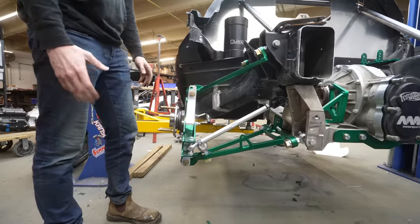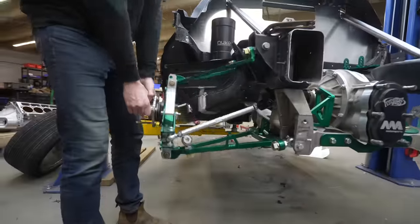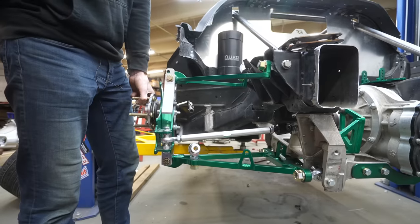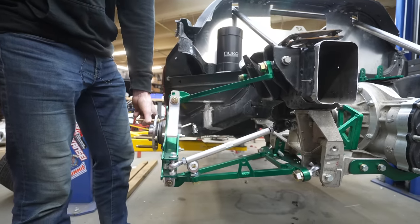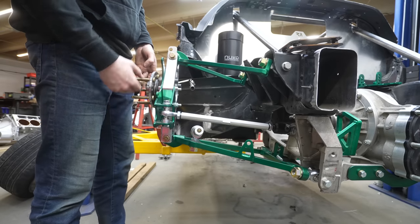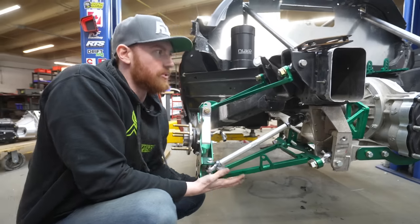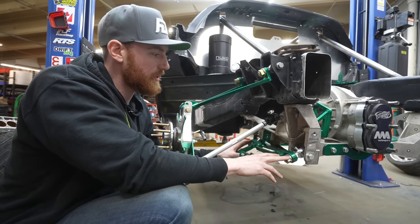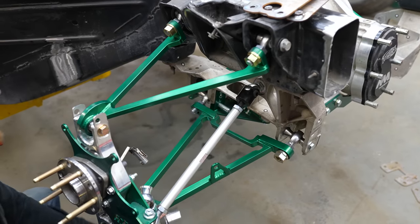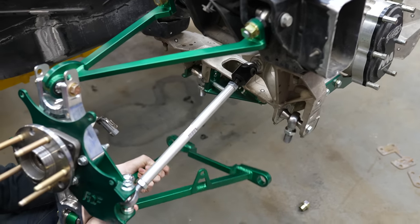The current ride height right now, this car would be like a foot and a half to two feet off the ground. The ride height is actually when the lower arm is perfectly parallel — that's what your ride height is going to be. At full droop it's going to be somewhere around here, and at full compression it's going to be somewhere up here, which would literally be subframe on ground. Probably one of the coolest things would be these arms can be removed super fast — we should take a shot of just me zapping the lower off and then putting it back on.